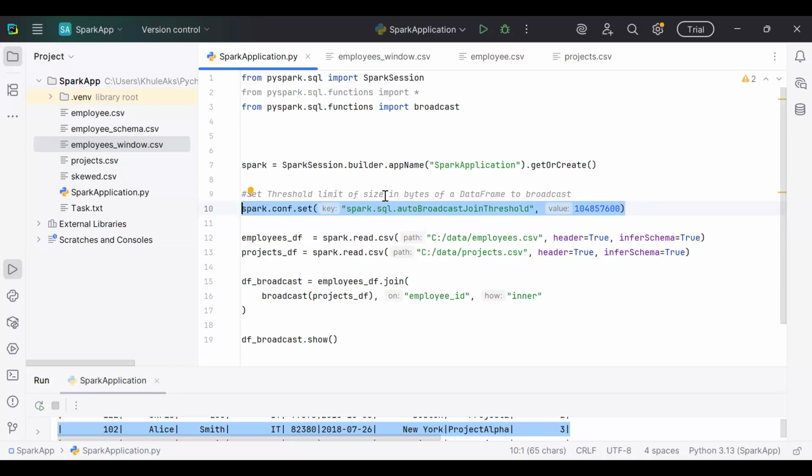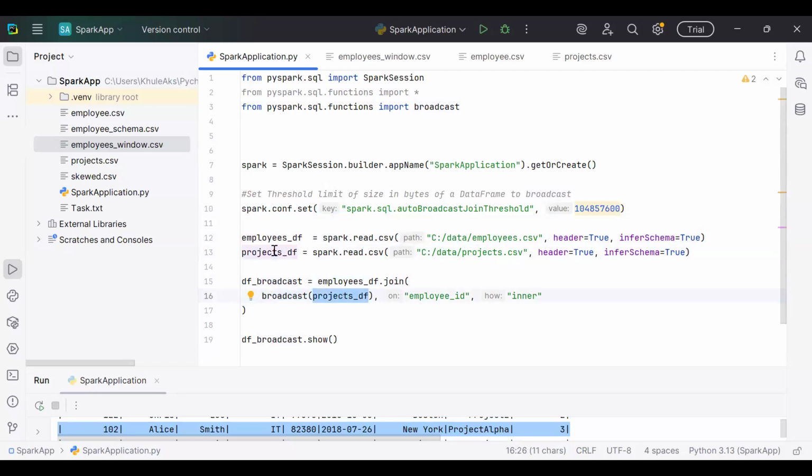It's configurable how small my data frame should be so that I should be able to move that small data frame across all executors, right? Then what I will do, this is my data frame, and to apply the broadcast join, I just need to use broadcast and the project data frame, for example.